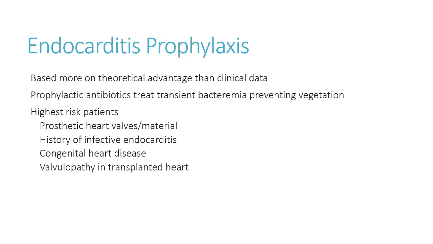This is going to be for patients who are pretty high risk, such as those with a prosthetic valve already in place, or a history of infective endocarditis, things like that. And in these cases, what you're going to do is give antibiotics prior to any kind of procedure where they may have a potential exposure to one of these bugs, right? So that way you can try to prevent any bacteremia, any vegetation from starting in the first place.